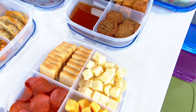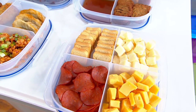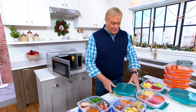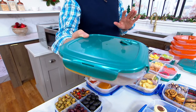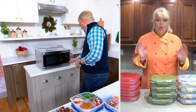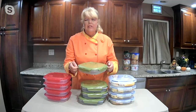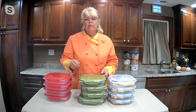With the vented seal lid, you just pop it — you don't have to open it up and turn it over. Just the right amount of steam escapes and it stays nice and moist. So I've got the leftovers here — I lock and lock it, pop that little vent button up — it's okay to put in the microwave now because the steam has to escape while it's warming up. But the container will get warm, so make sure you know where those little offset handles are to take it out of the microwave, or use a potholder — we don't want you to get hurt.